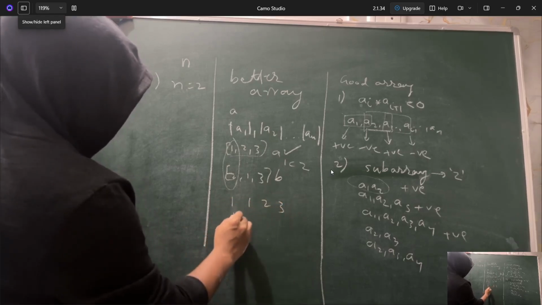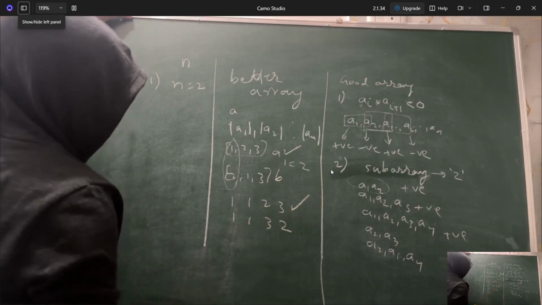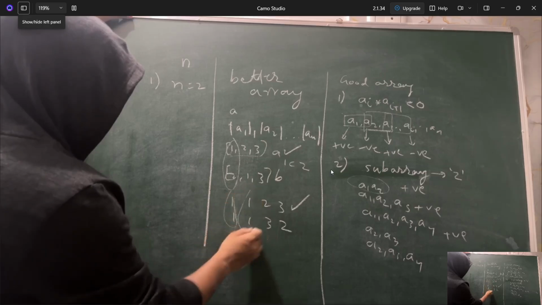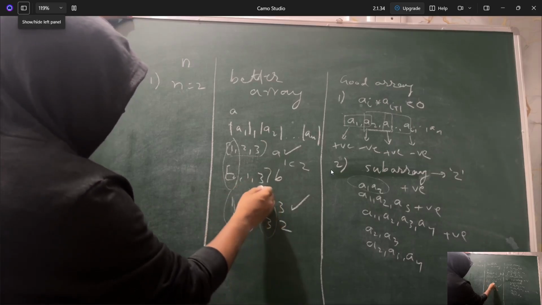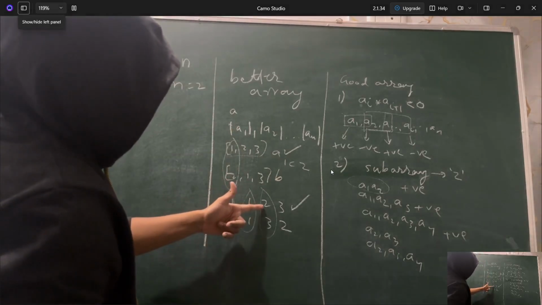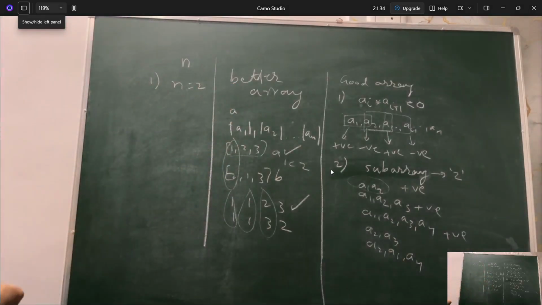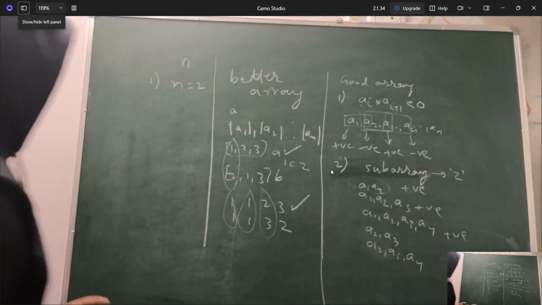Now let's take this other example. Here also array A is lexicographically smaller because these two elements are the same, and this is the position wherein there is a mismatch of values, and it is lesser, so it is a lexicographically smaller array. So the better array is what you will have to find. I think you guys got to know the problem statement.